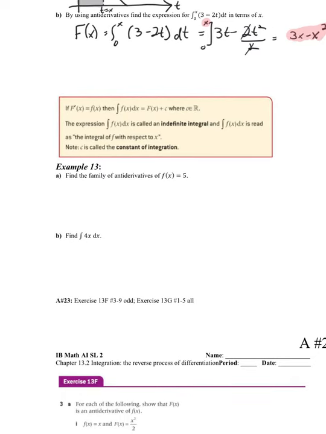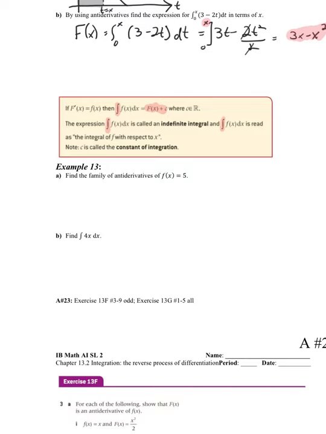And then the last part I want to talk about today is what's called an indefinite integral. The only difference between a definite integral and an indefinite integral is the indefinite integral doesn't have any limits. There's no upper bound, there's no lower bound. It's just the integral of f with respect to x. And I've mentioned this a little bit before, but we say you're going to get F of x plus c. C stands for a constant. So when you're doing an indefinite integral, you always add the constant in to represent that there could have been a value there before.